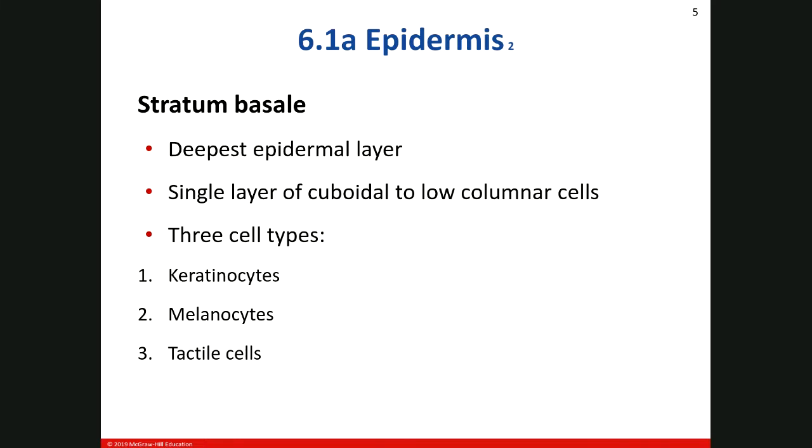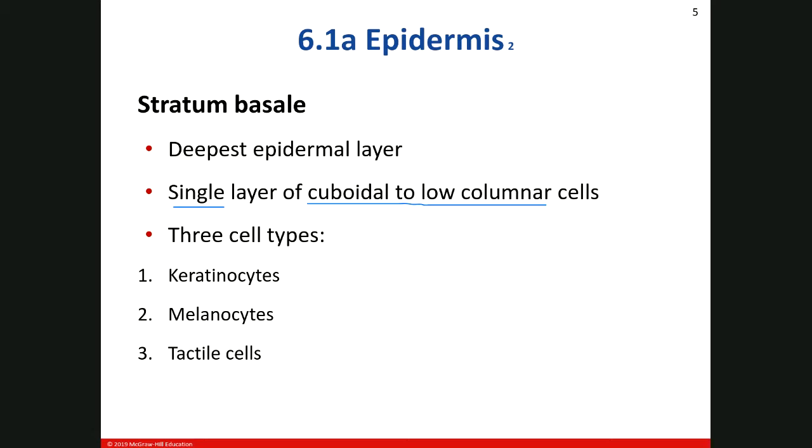So let's talk about the first layer here. That's the deepest layer. That's the stratum basale. Remember, how do we name stratified epithelium? By the appearance of what layer? The top layer, the apical layer, right? The outside, most superficial layer. So you see here at the stratum basale, it's a single layer, but the epithelium is cuboidal to low columnar. But when you look at the top layer, they're squamous shaped. So that's how we name it.